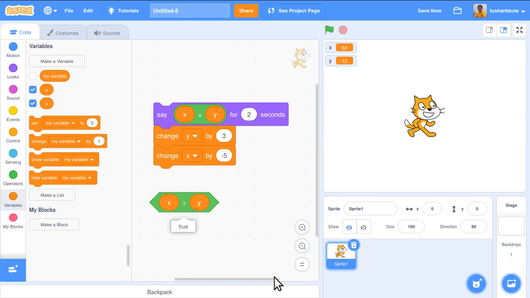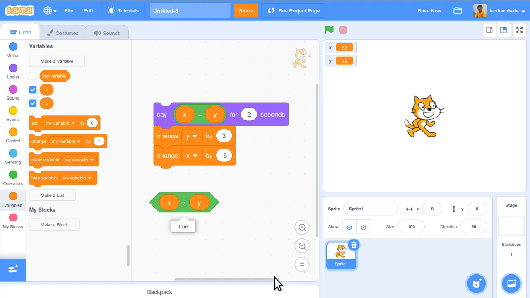So in this way, these variables we can make use of. Wherever these rounded rectangles are present, there I can put these values of the variables, and we can make use of this variable wherever they are required. So this is how user defined variables are created.